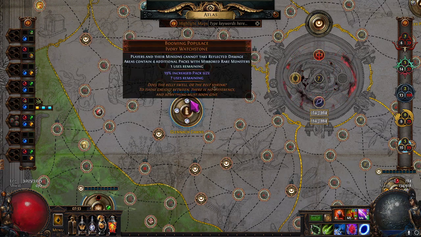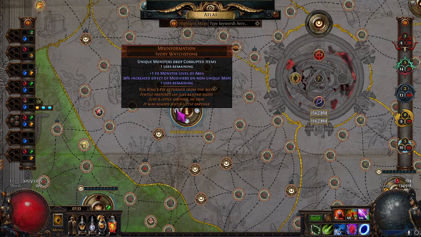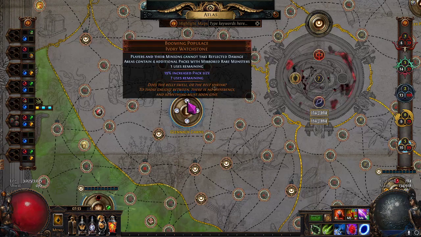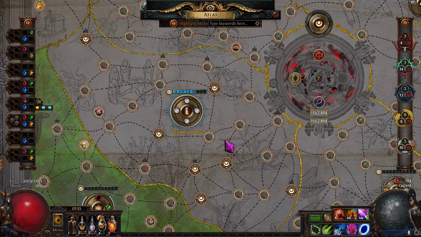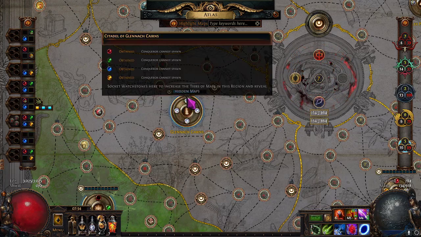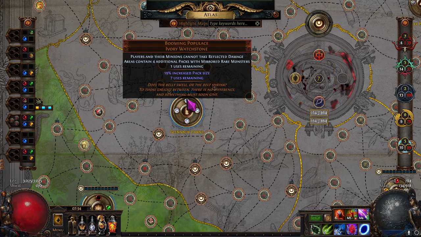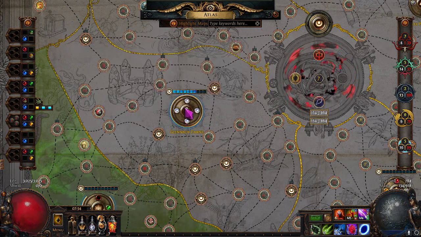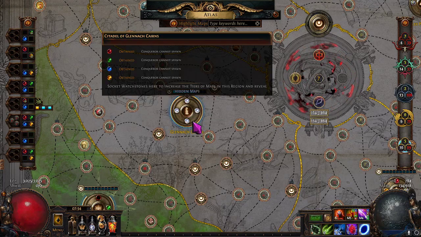So these two I invested in Booming Populace and Misinformation, which I do not recommend you use at first. At first I recommend you use the normal watchstone, and then when you have a little bit of profit, go to a crafted watchstone and pretty much just stay on a crafted watchstone. If you want to push the limits a little bit, you can invest in these, but Misinformation is around 1.4x. This one's not too expensive at all. The good thing about a crafted watchstone is you get unlimited use with it.